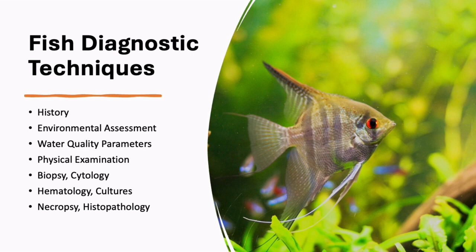For larger fish, such as koi and bigger tropical fish, maybe cichlids, we can even do blood tests, especially for bacterial infections. Blood tests are one of the better ways to do bacterial cultures. Cultures could also be taken from wounds or other skin issues. And then if the fish is dead, we would do a necropsy, which means looking at the dead fish, including internal organs, and maybe even taking some samples for histopathology, which is a special staining of tissue samples to look for parasites, bacteria, fungus, or other abnormalities in the tissue.